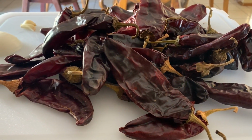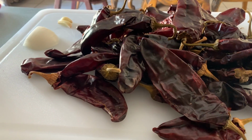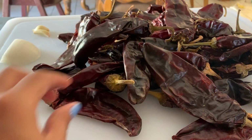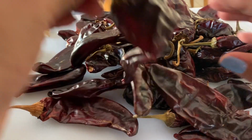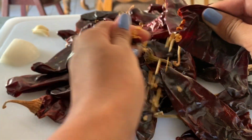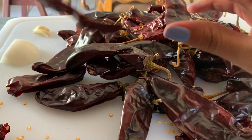Okay, so the things you're going to need to make this red enchilada sauce are a bag of dried red chilies, a little piece of onion, and 2 cloves of garlic. The chilies I'm using are guajillo chilies. I used mild.